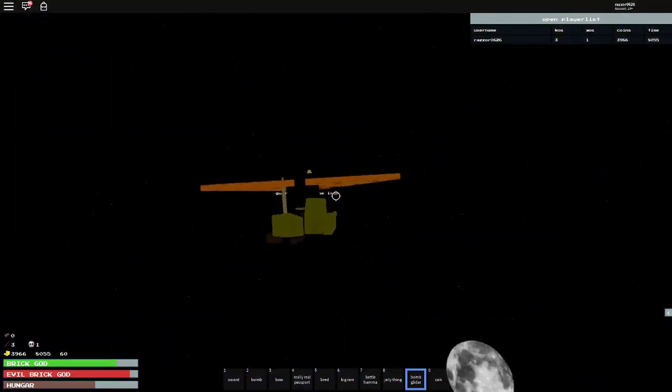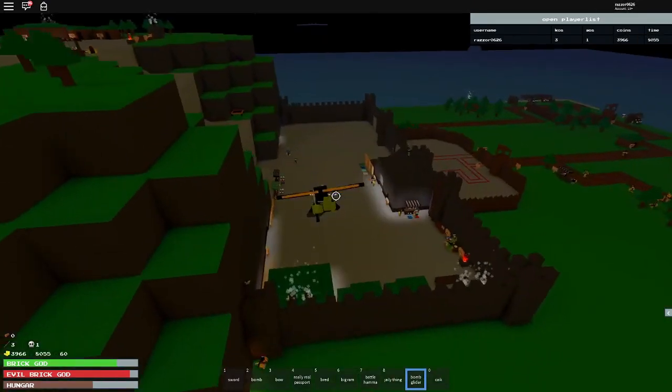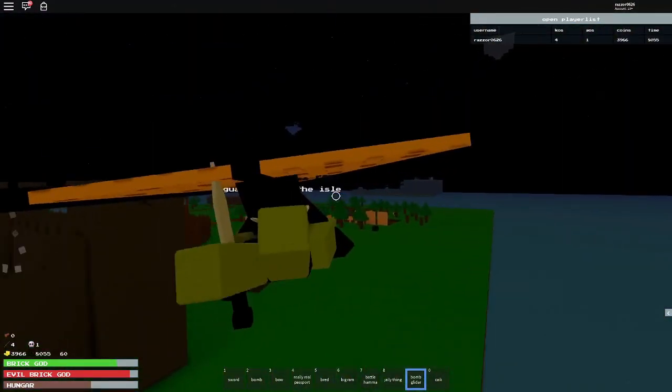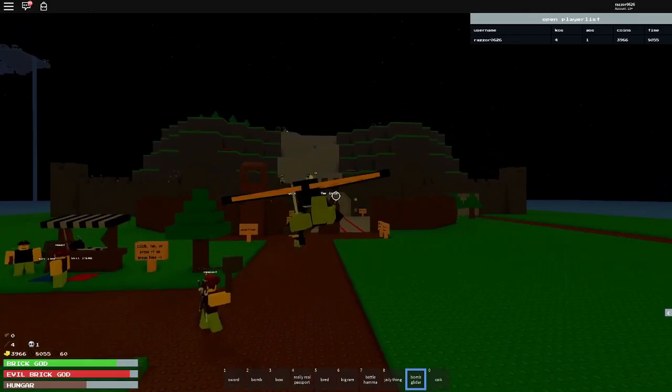Hold up. We have to get higher for this attack to work. Alright, come on. Success! We killed the Viking. Now that we're done with this other attack, I'm gonna go to number 3.